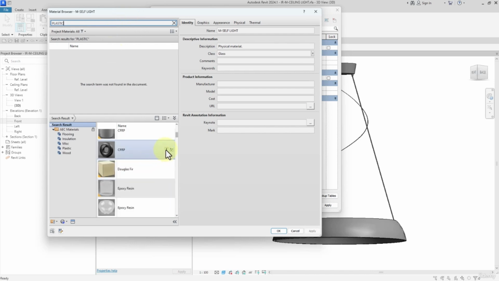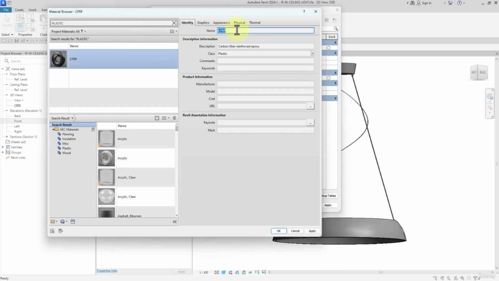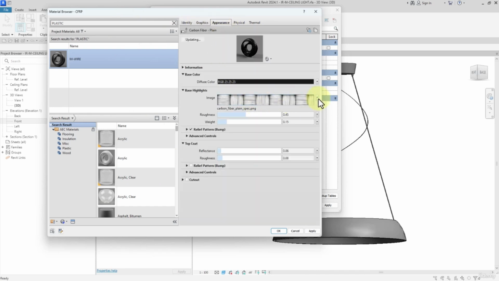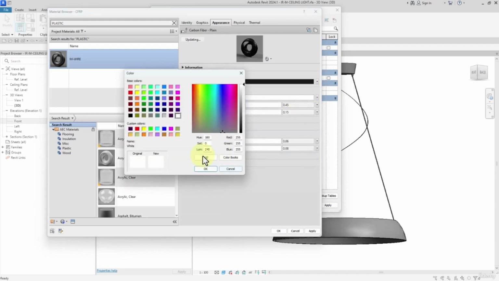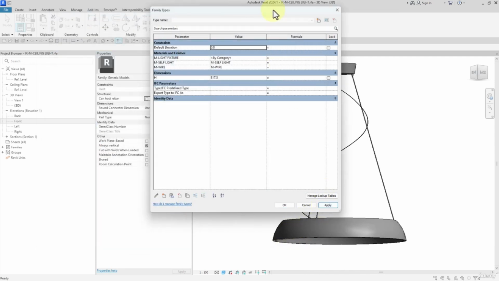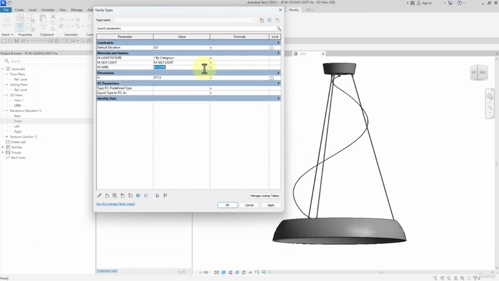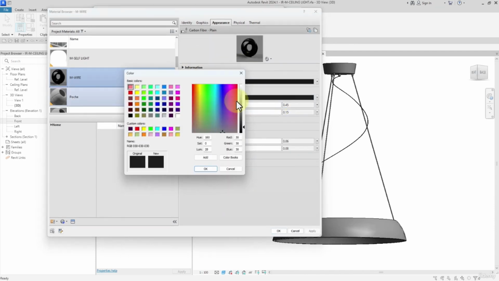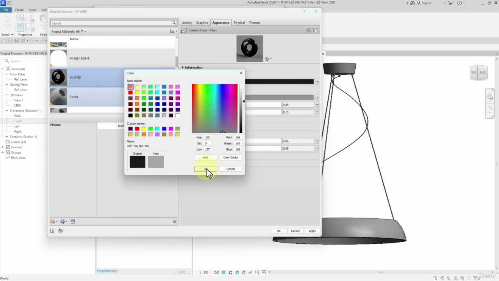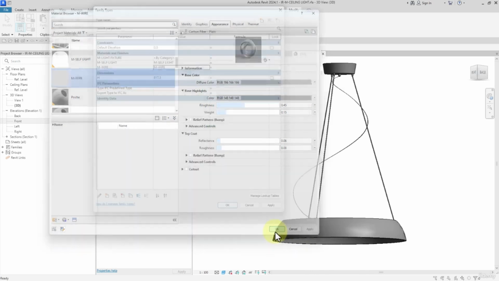By this way. Then I add the plastic using the appearance, and then for the color we specify black. Okay, and we don't need to assign or attach images, and also bump. Apply and OK and apply. And however, I should assign a light color for the wires. Like this way. Apply and OK.